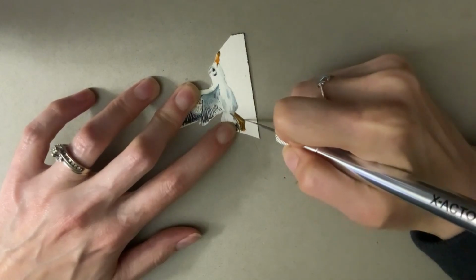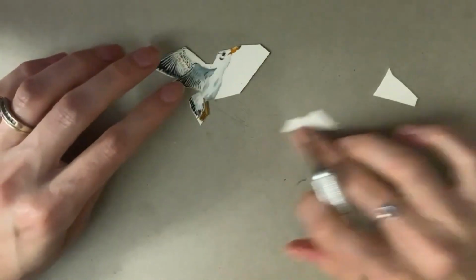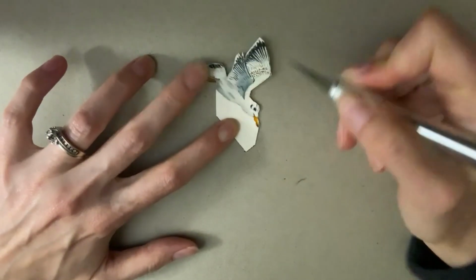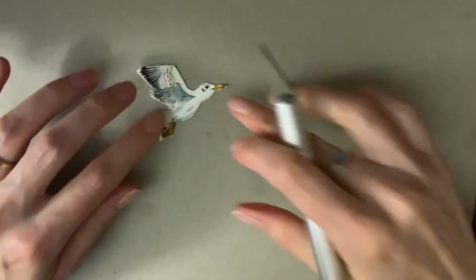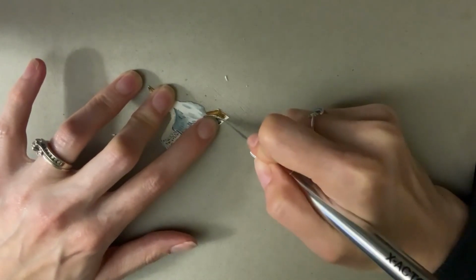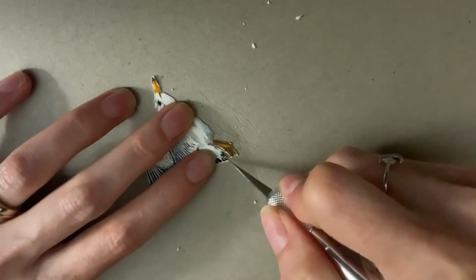I did a covered bridge recently, and the tree branches around the covered bridge took some time. So I kind of have a system now. Kind of wiggle back and forth. There we go. Perfect. Alright, let's work on these little toes. These feathers right here, try to get them to stand out a little bit.